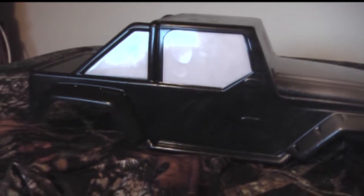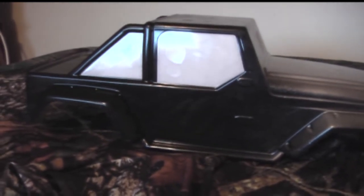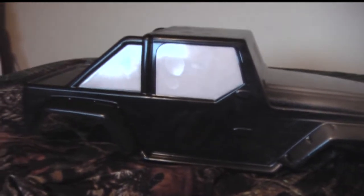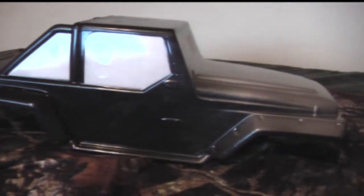Well, I was just sitting in here, a little bored. I thought I'd paint up my new Jeep shell. I didn't know what I was going to do. I hadn't really had any serious plans, whether I was going red, blue, green, black, whatever. Thought about silver for a while, and I've always loved black, so I ended up painting it all black.